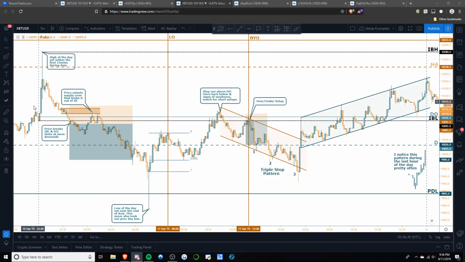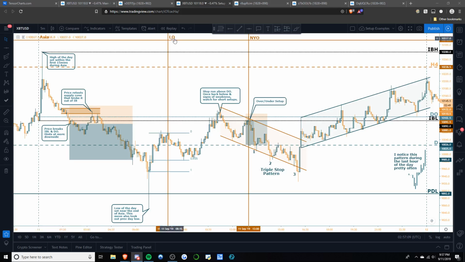You can see that off the open, we also got the high of the day. So I put high of the day set within the first 15 minutes during the Asia session. And at the top here, you can see that I have the different sessions marked out. So basically, Asia session opens up 1 hour before the daily open. The daily open is here, this dotted line.